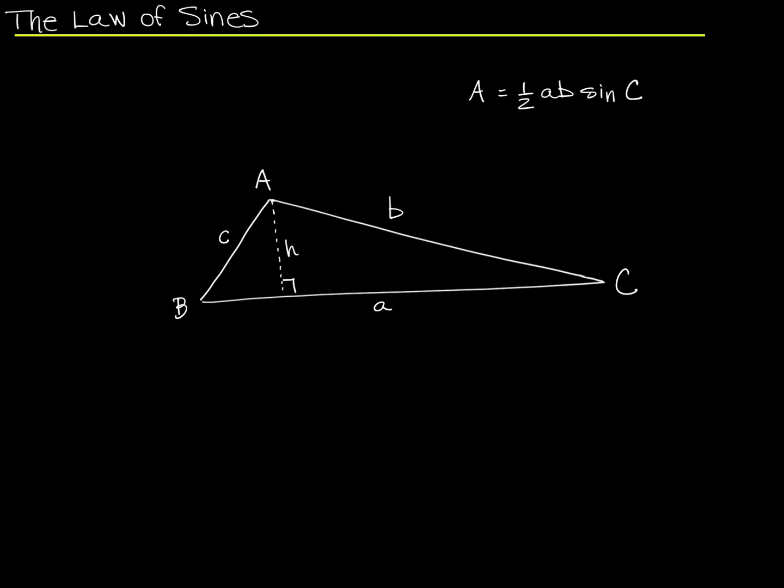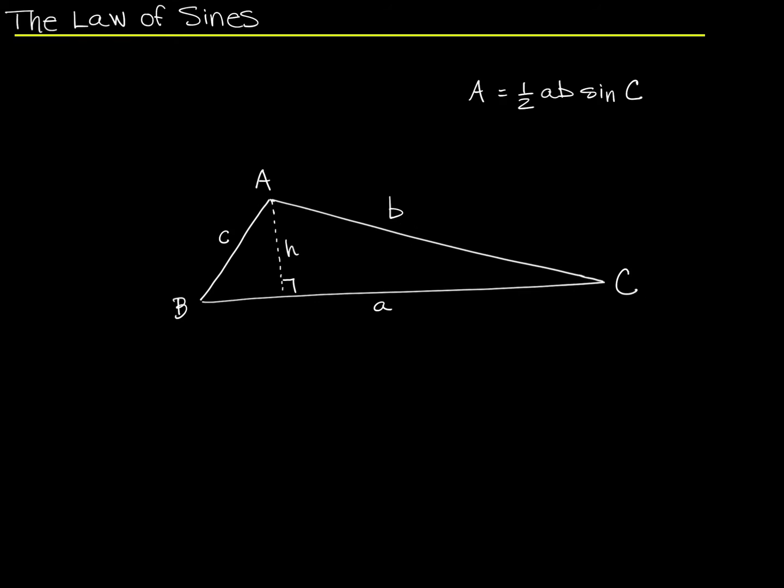Now when I say that the area of the triangle is 1/2 AB sine C, remember that the angle C right here is included. It's the angle between A and B. I can't say that this is A and this is B and that this is angle C over here. That won't work. It has to be the included angle, which is why we get away with writing the formula the way that we do. So here we've got the included angle C between sides A and B.